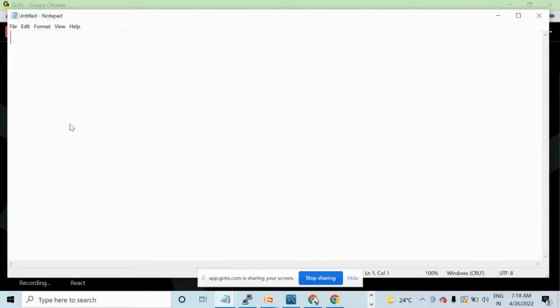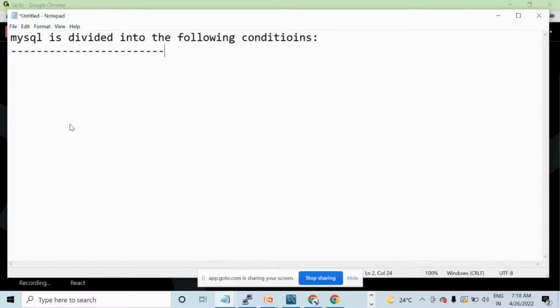SQL and MySQL are divided into the following conditions. So there we have five certain conditions.